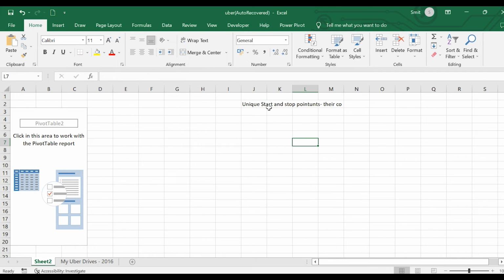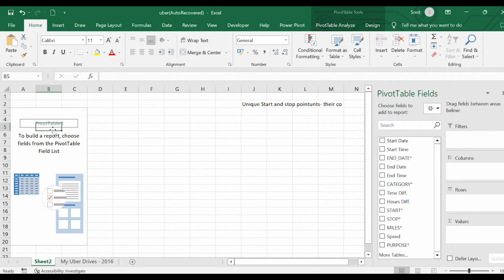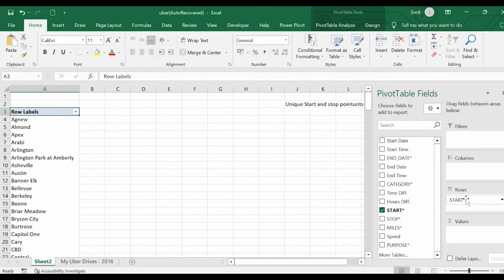So how to get that? Very simple. Just select the pivot table, go to the start, keep the start in rows. So this is my start points, the unique start points.